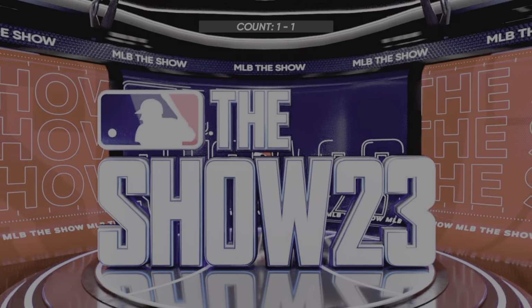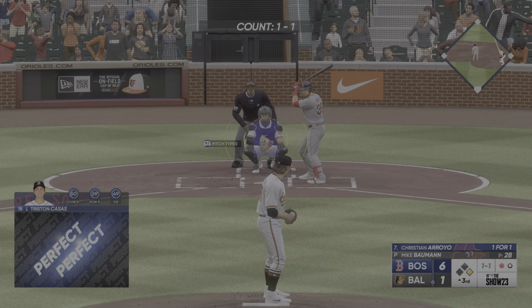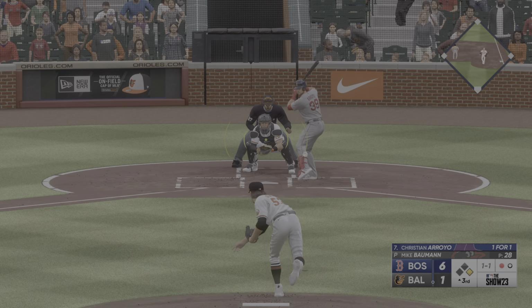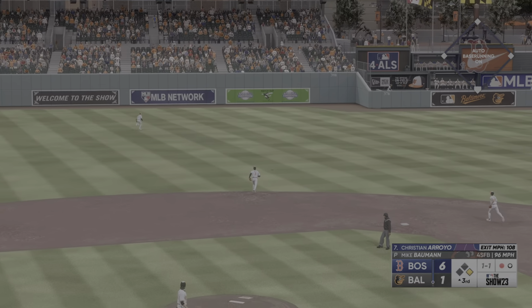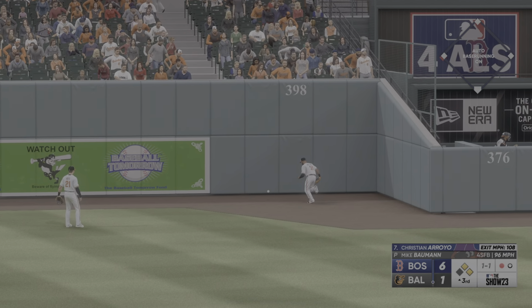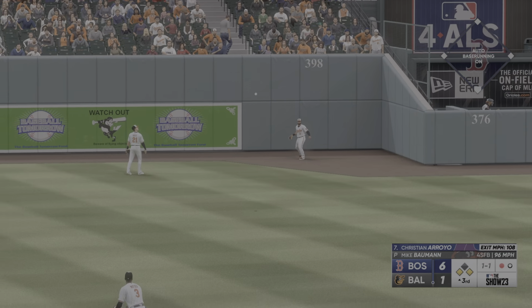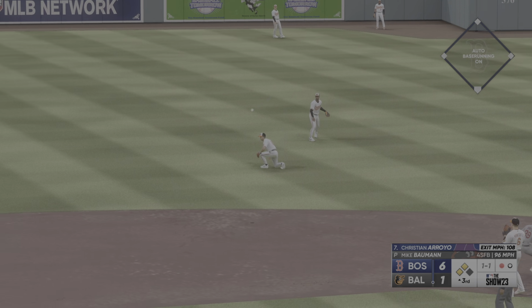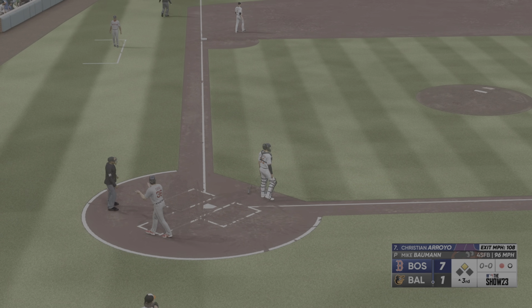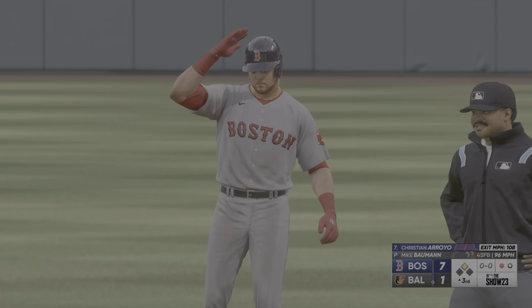Now batting. Man at first with 1 gone. And stepping in for Boston, Christian Arroyo. And he deals. Drilled out towards left center field. That's well struck. And that one hops the wall. Here comes Casas around third. Mateo with a relay home. Slides his hand in there. Safe. And it's now a 6-run lead.